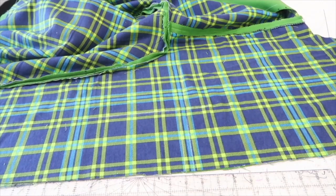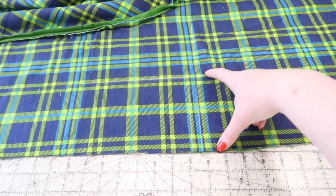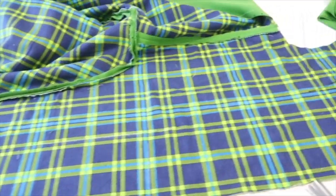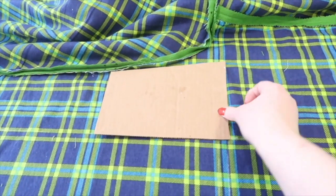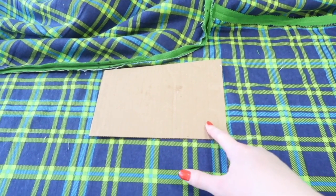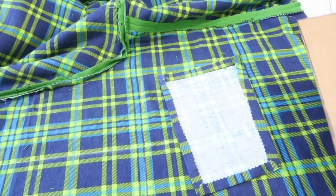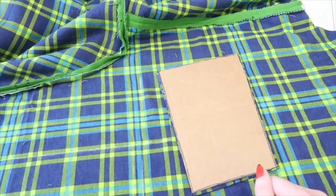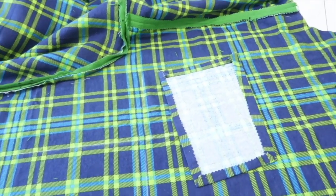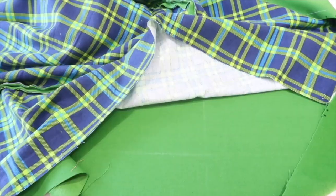I put on the coat again and used pins to roughly place where pockets should go. There really isn't a natural place for them without ruining the shape or interfering with design elements. I figured the best place was about five inches away from the front edge and about 24 and a half inches up from the hem. I made a tissue paper pattern first, then transferred that onto cardboard and cut it out to use as a template, then cut my fabric pieces to be about an inch larger in every direction. I hemmed the top edge by machine by turning it inward twice and top stitching it down, then used my iron to turn the edges of the material over the cardboard template, giving me two identical pockets.